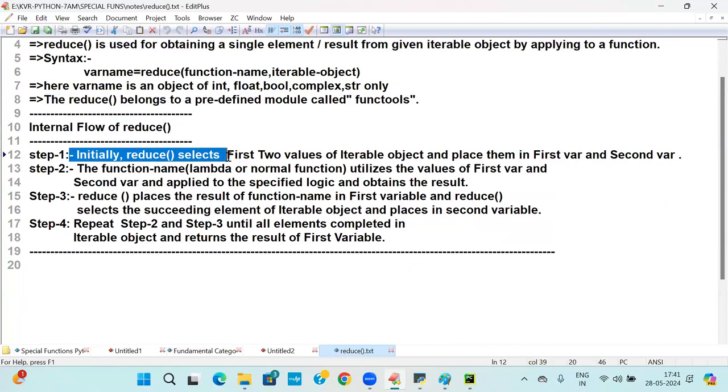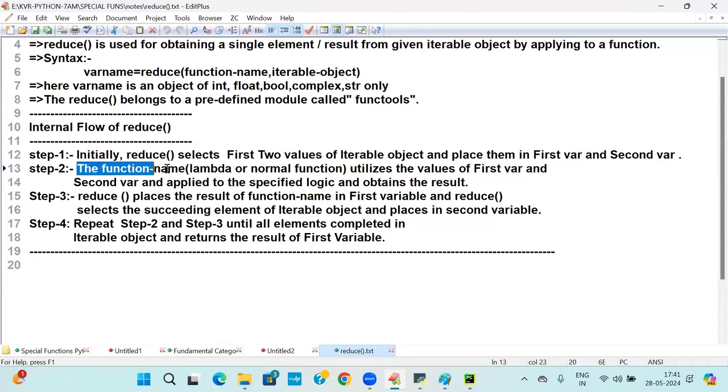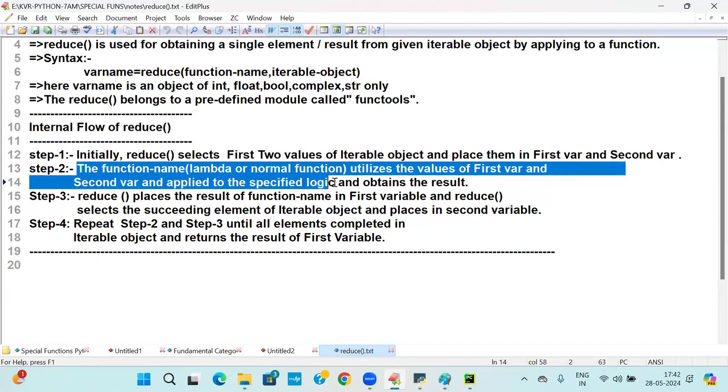Initially, reduce function selects the first two values of the iterable object and places them in the first variable and second variable. Second step, the function name, maybe a lambda function or normal function, utilizes the values of the first variable and second variable and applies the specified logic, obtaining the result.